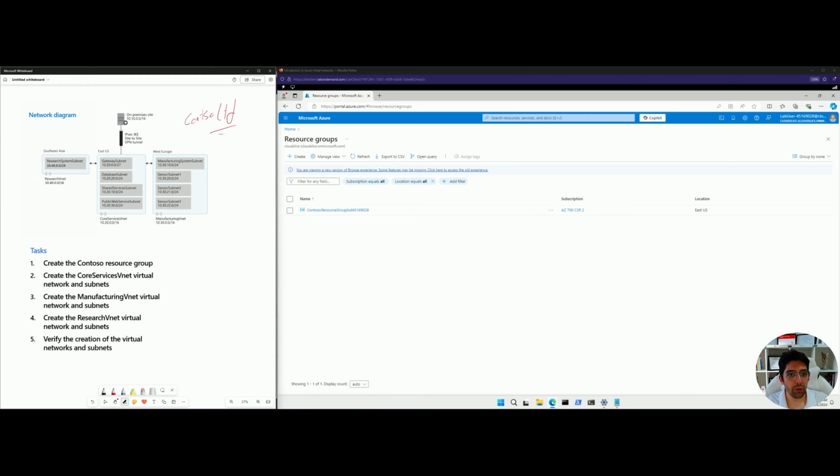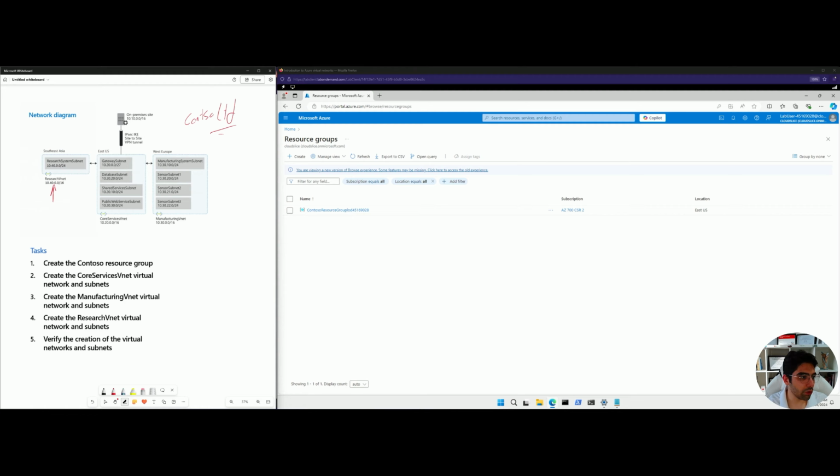So you need to lay the groundwork for that, which is the creation of these VNets and subnets in the first place. We need 3 VNets in total and a couple of subnets in each VNet, and only 1 subnet in Southeast Asia, which is called Research VNet.